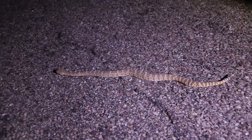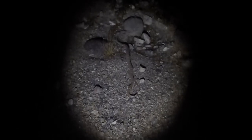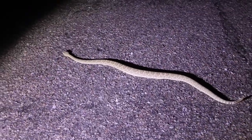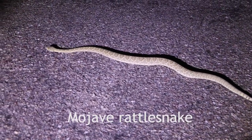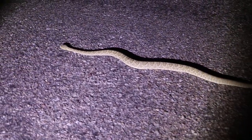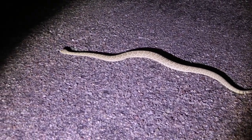Okay, road cruising day two, and this is the first snake of the night — almost missed it because we were messing with cruise control. We just set cruise control and already found this massive Mojave green rattlesnake. This species is far more toxic than the sidewinder and more aggressive as well, so we'll give it a wide berth and observe from a distance. This is a very large one.